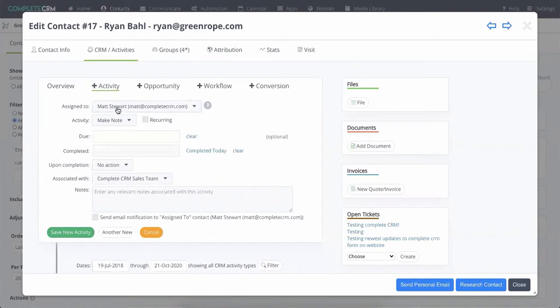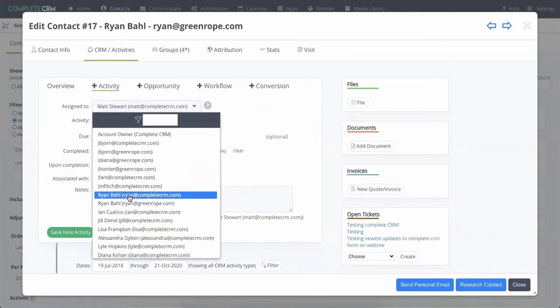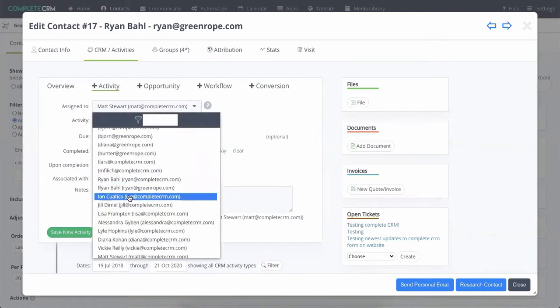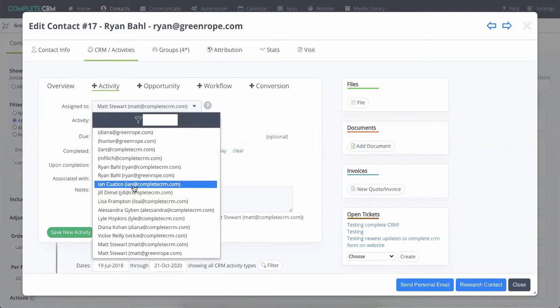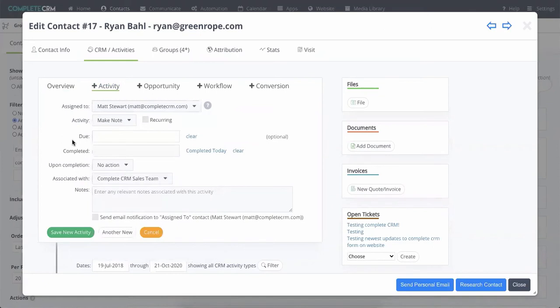If I need to assign things over to someone else, I can also go in here and assign those sorts of things. If I needed someone else on the team to accomplish something with a lead or a contact, I can. So really good ways to collaborate. When you're working with a company, you're really pointing out that the collaboration and the insight you're going to get by having all the data in one location is going to be very strong.